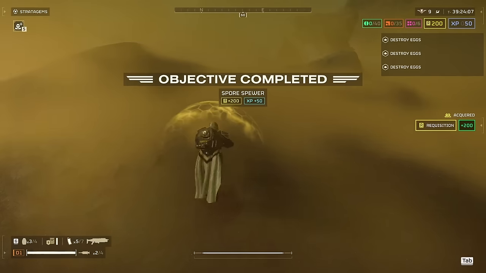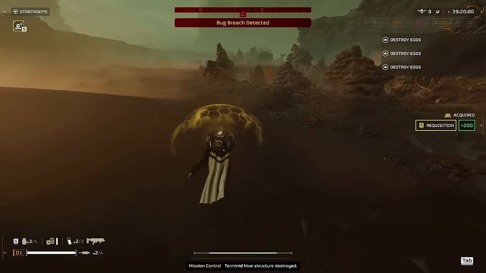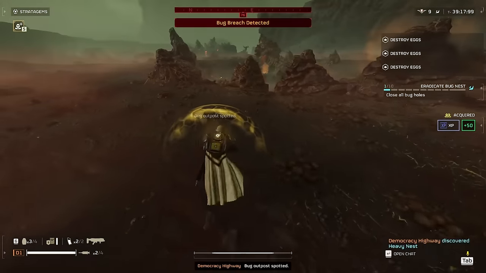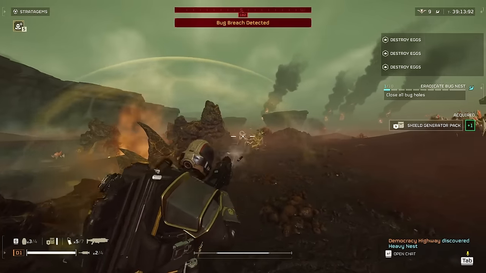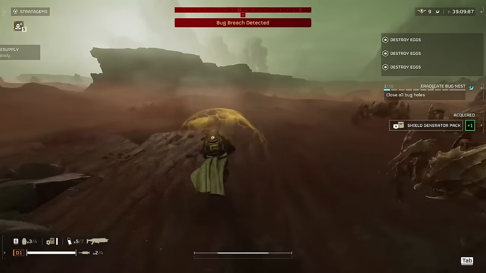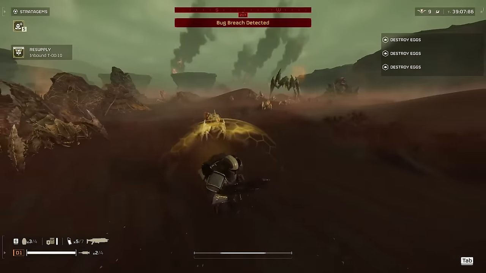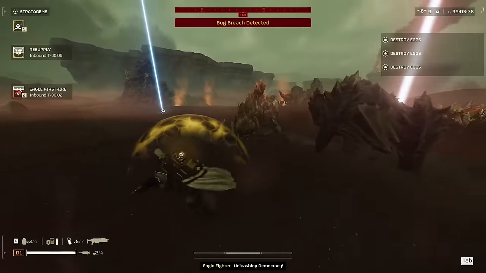That's that taken care of. Alright, there's our first bug breach of the mission. Okay, large outpost. So I talked about this in the comments. All you need to do for these is just run circles around the outside of them. I'm going to call a resupply in. This is going to be a little lengthy fight here. I'm also going to call an eagle in right here.